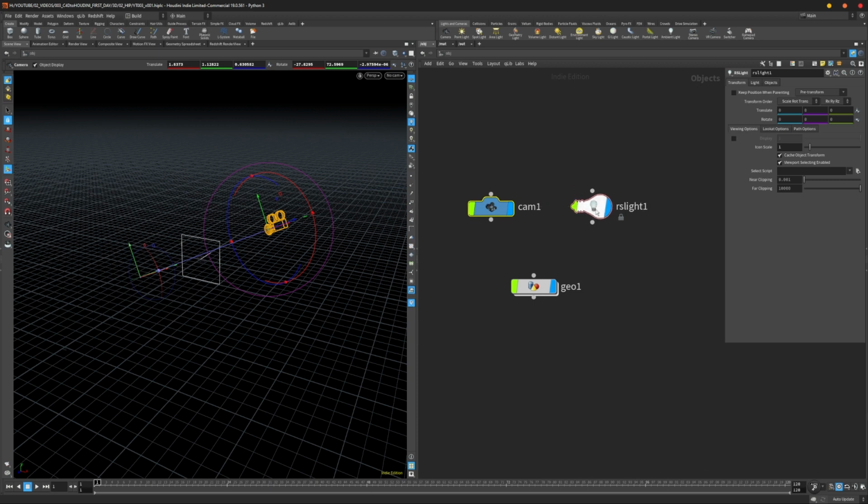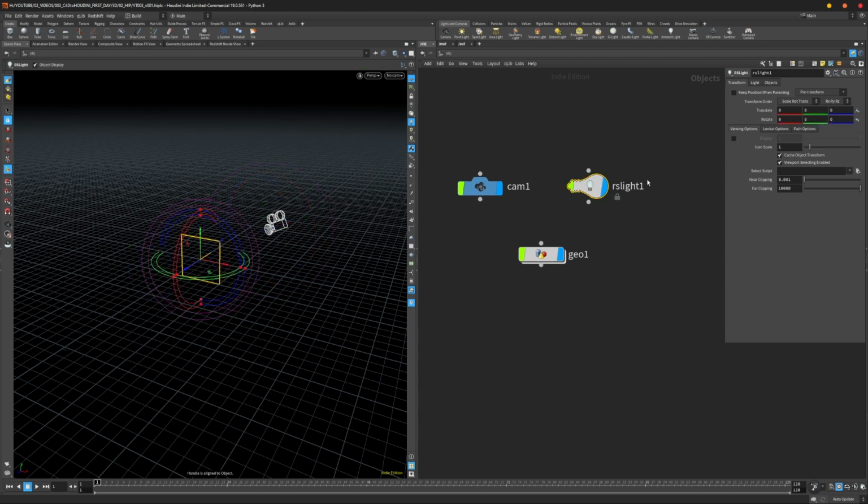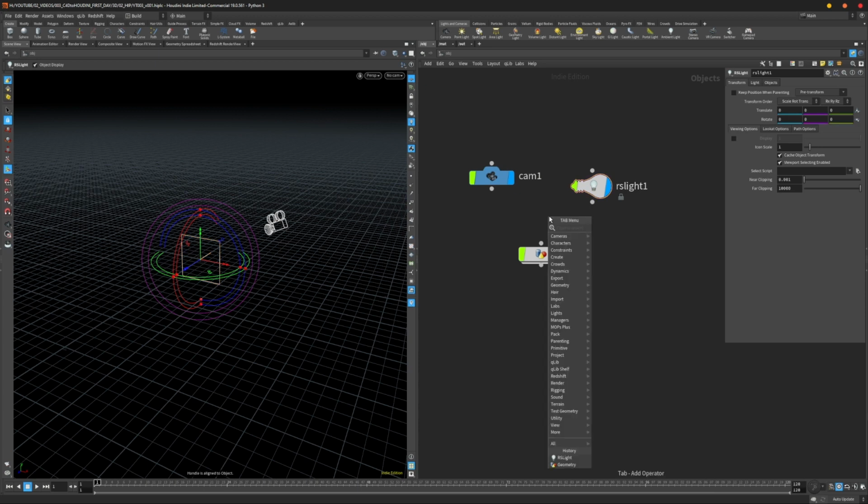So this is your main area, the main stage context that you'll be working in most of the time. Okay. Now I'll show you what I mean. Right in here, I created a light and I created a camera. Okay. So if I hit tab, I can go to cameras, create a camera. I can go to lights. I'll just go down here because I use Redshift inside of Houdini. If I go to Redshift, I can create a Redshift light.